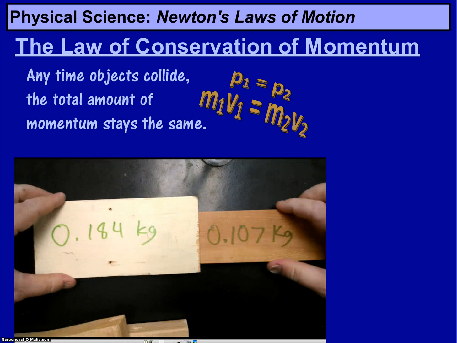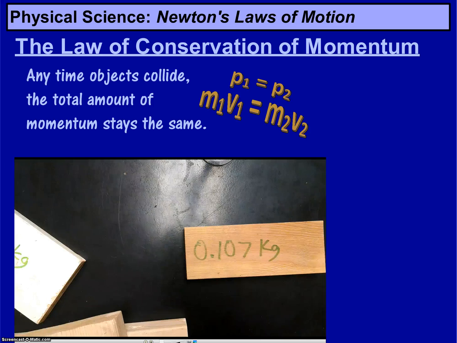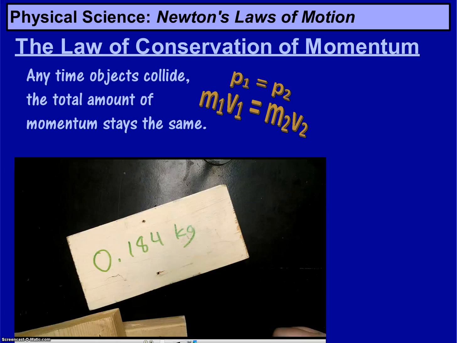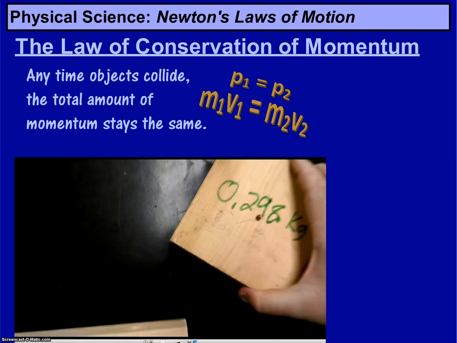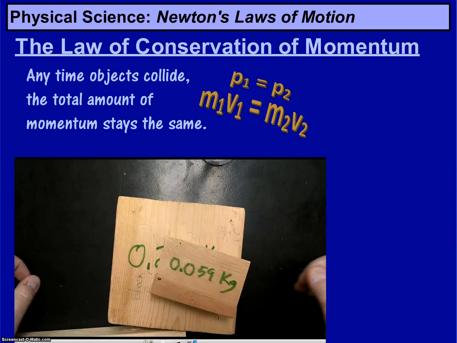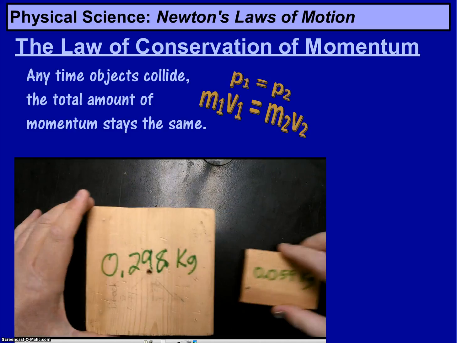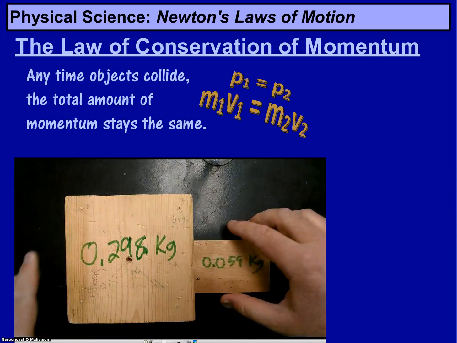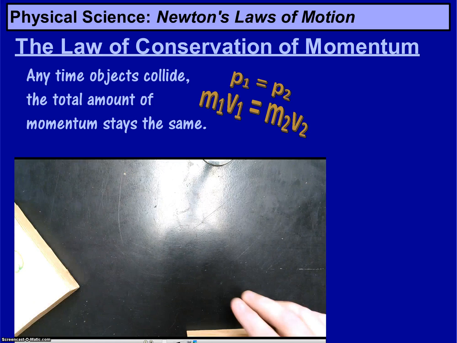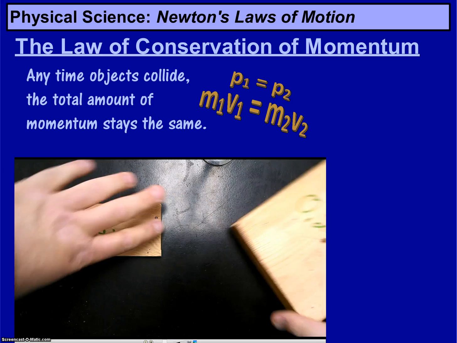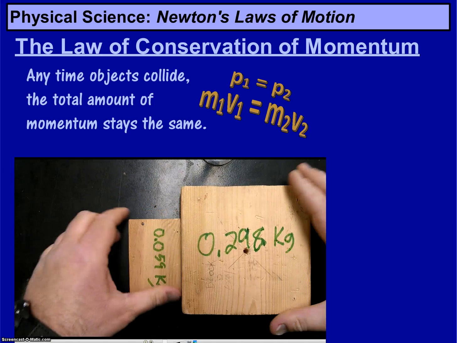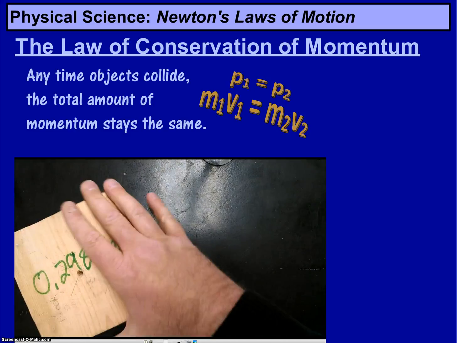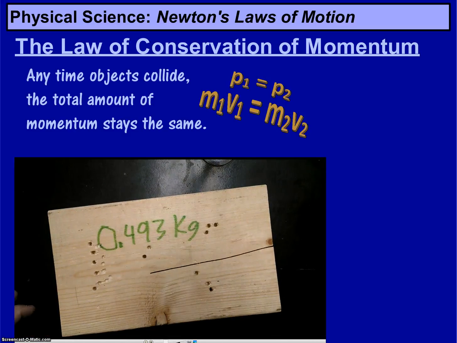Okay, two more blocks, large and small. Again, the small will move the large a little ways, but the larger is just going to knock that one out. Okay, I'm using the same force every time I knock the blocks together. Okay, so let's go a little ridiculous. Really small with a large. Okay, not very good. Try that again. Little better, but I had to use a lot more force. Okay, so let's try that again with the small, and I'm actually not using a lot of force. And of course, the small block is just gone.